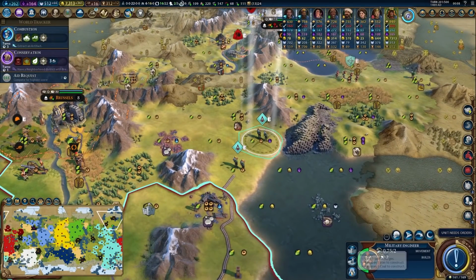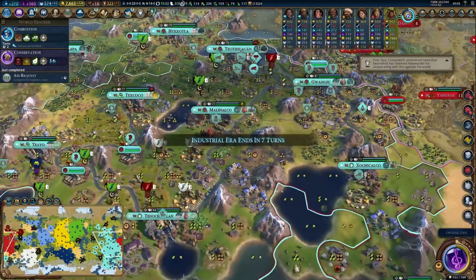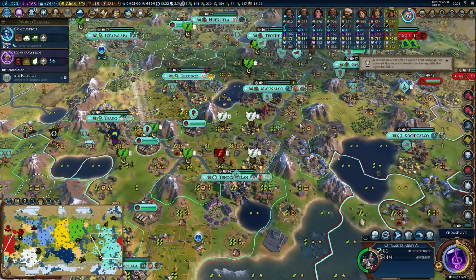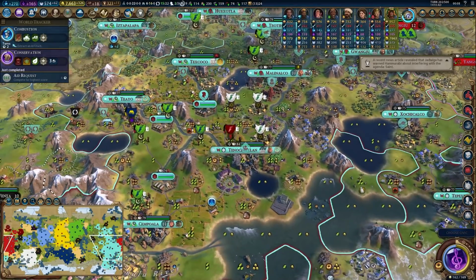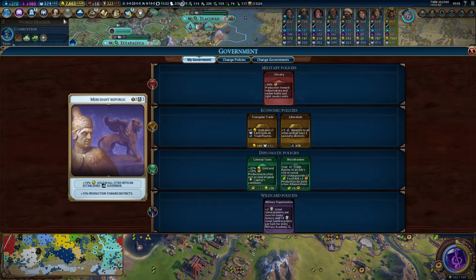I can't wait, I just cannot wait. I've got 7k gold banked to do these upgrades. All right, here we go. This is go time, right? All of our military preparation is completed. These two armies do, however, need to make it up to the north, so we need to keep that in mind. We can go ahead and change our government around.